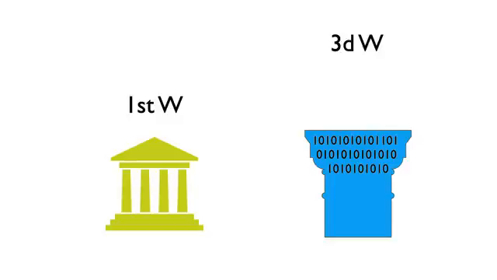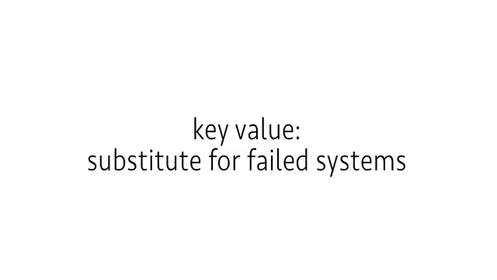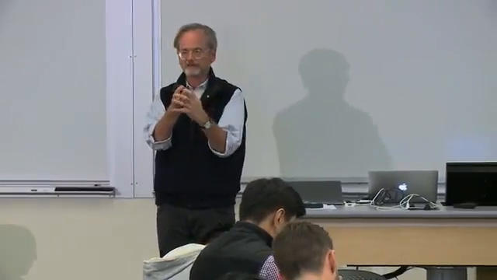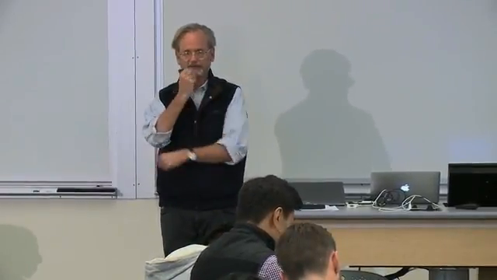Okay, so the point is, this picture is trying to say that one key value of these technologies is that they will be a substitute for a failed legal system or a legal system that's not yet developed. They will provide the infrastructure of a legal system where the legal system's not.